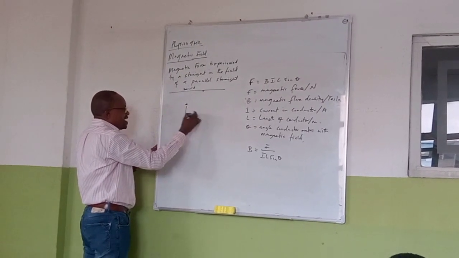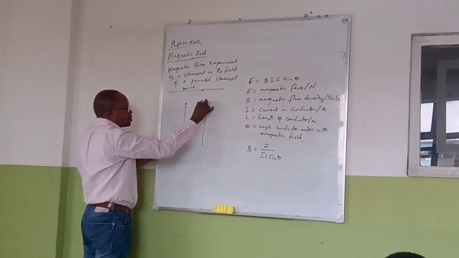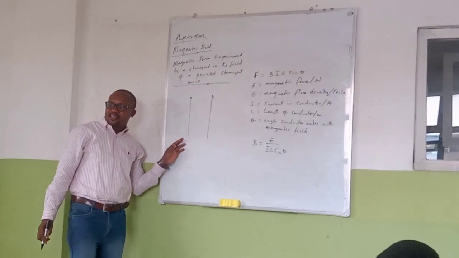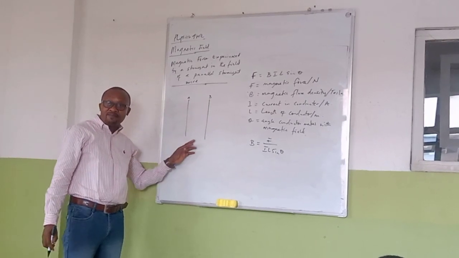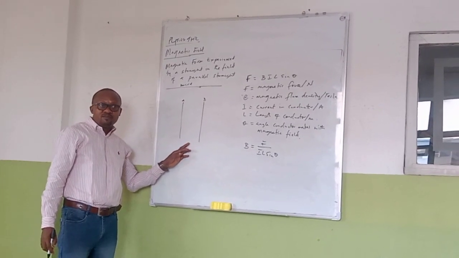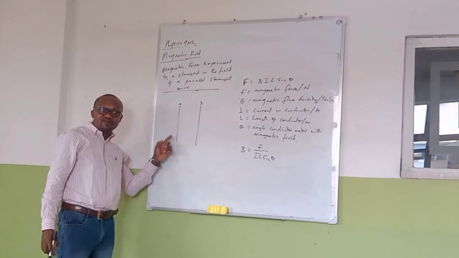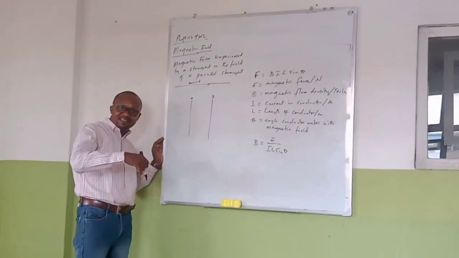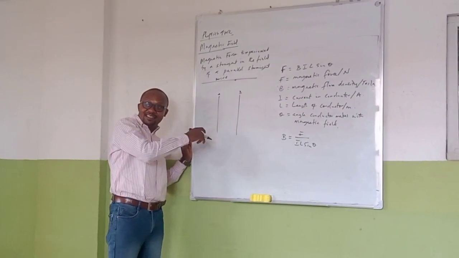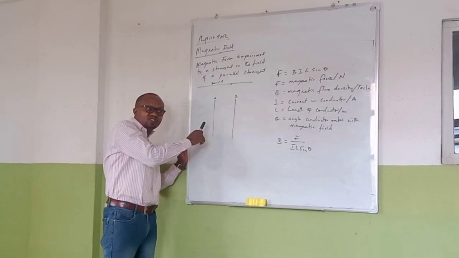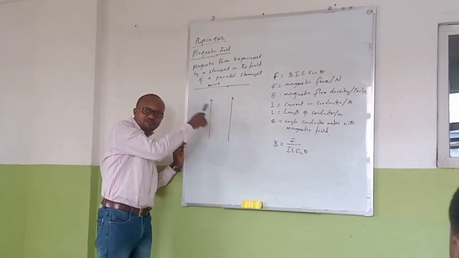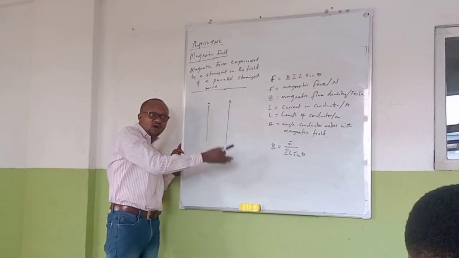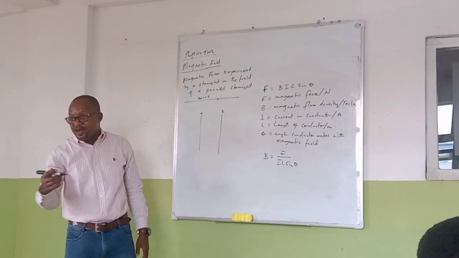We now bring straight wire A close to straight wire B. Do you expect wire A to experience a magnetic force due to the field of wire B? Wire B is an electromagnet. It has a magnetic field around it. And wire A is an electromagnet. An electromagnet in a magnetic field will experience the magnetic force.